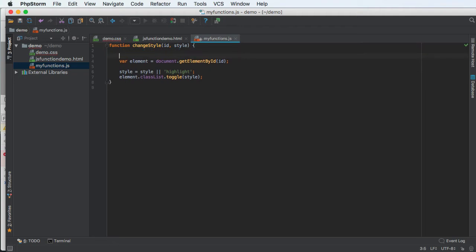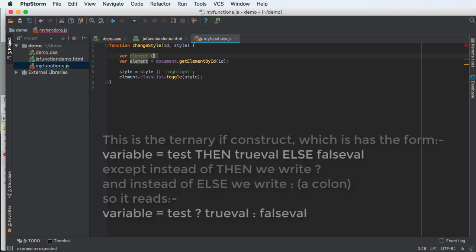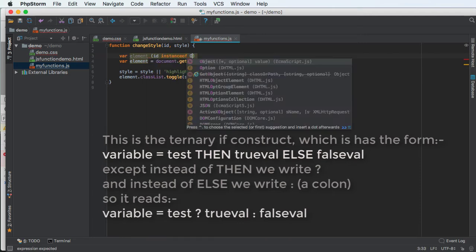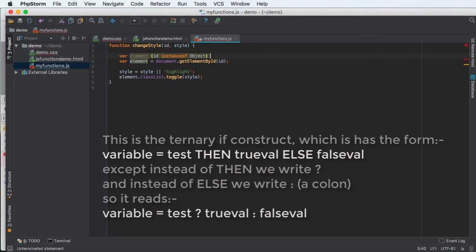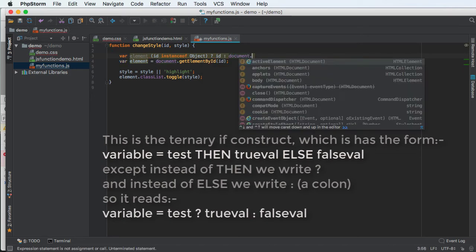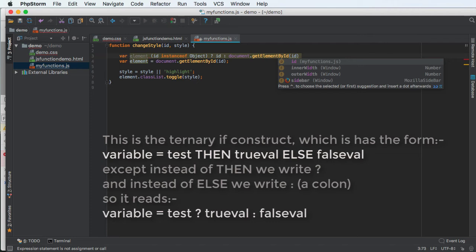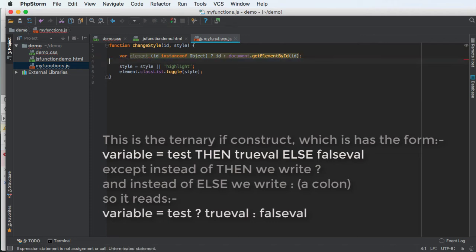So let's put that into place. Basically, I'm going to say that my variable element, we're going to have some sort of test: if that ID is an instance of object, then what I'm going to use is just simply the ID. Otherwise, I'm going to use document.getElementById and whatever that ID was. Okay, so here I'm using what's known as a ternary if operator.